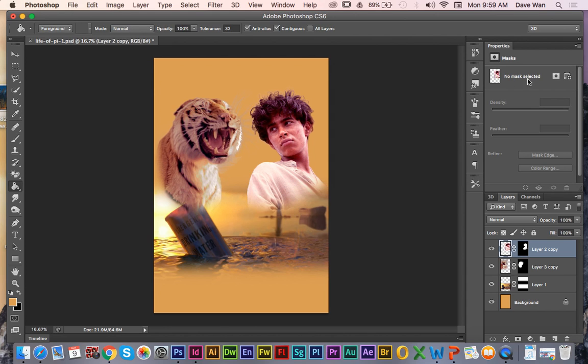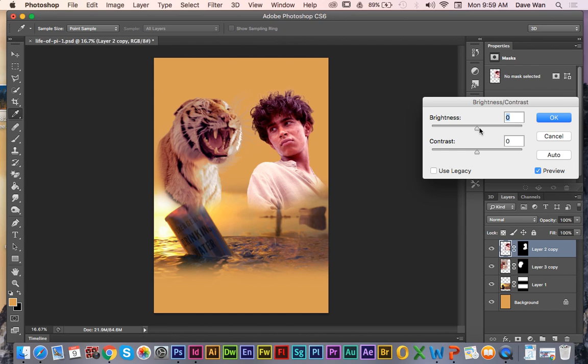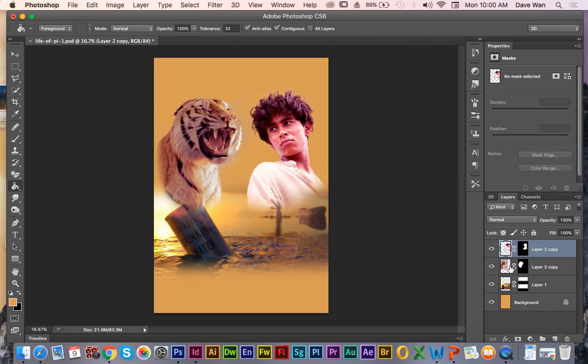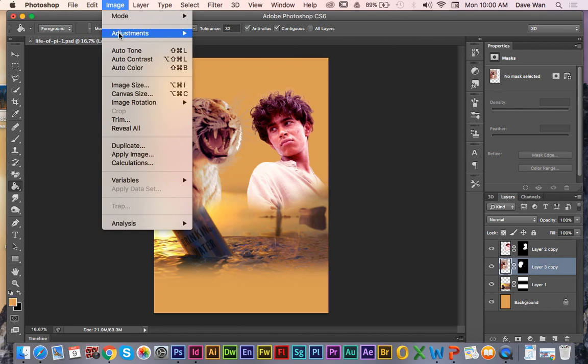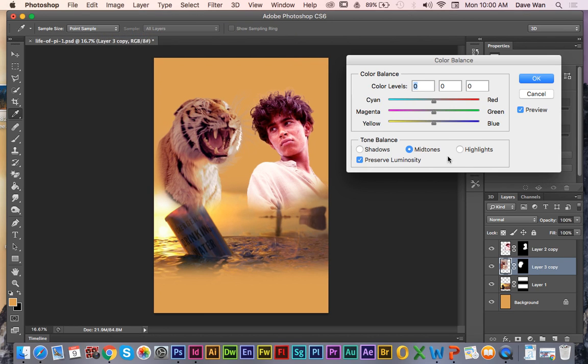So I think that's pretty good. I think it needs to be a little bit brighter now. So brightness, contrast, make him a little bit brighter, just to match the tiger, because the tiger's really bright. Okay, so that's pretty good. All right, so I gotta go back to that tiger one more time. I'm actually gonna make him a little bit more red in the shadow. So you really just gotta play around with it and then find something that you like.